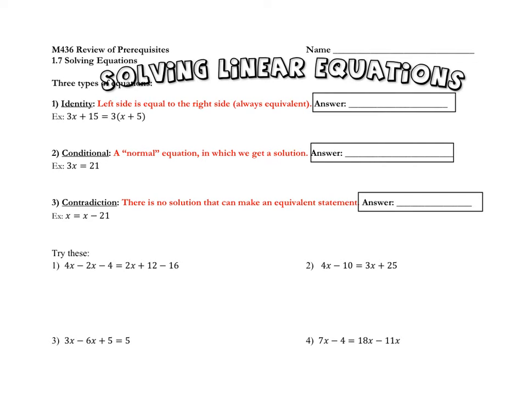Hi everyone, today's video is going to be about solving linear equations, so hopefully just review for us. A couple things: if you get an identity, which just basically means the left side equals the right side, for example, if I have 3x plus 15 equals 3x plus 15, notice that they equal the same thing, or if I subtracted everything out, I would get 0 equals 0. That means that the answer is going to be all real numbers. That's the symbol for all real numbers.